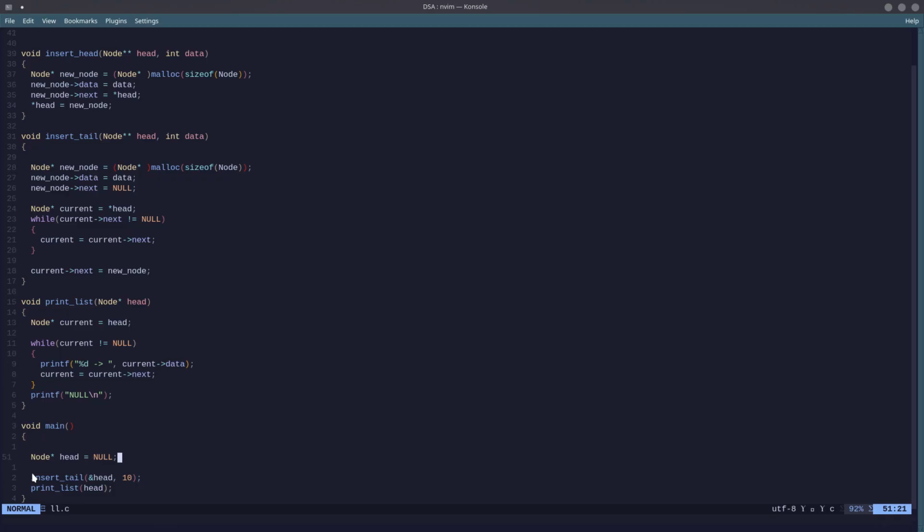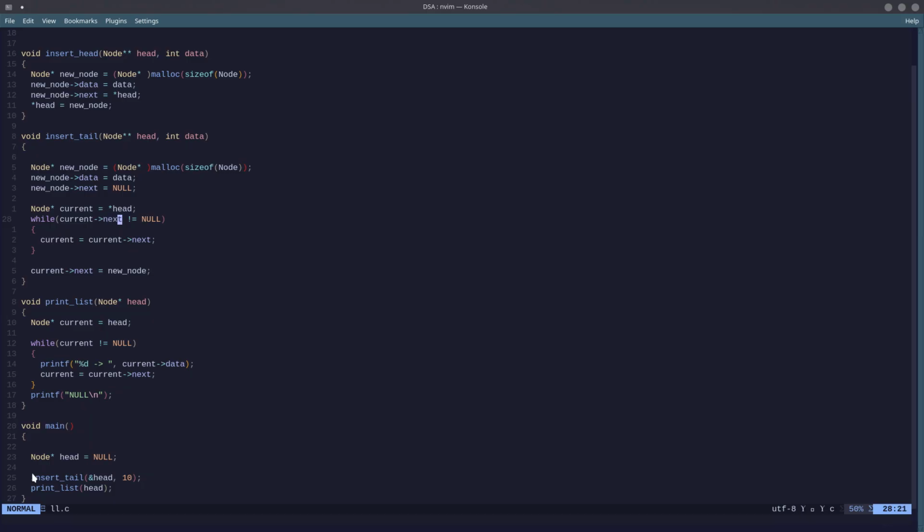You have to realize how this current algorithm, if you want to call it that, is not accounting for what happens if the linked list is already empty. It only works if there's already a value in the linked list, because remember, we're collecting the head and trying to traverse to find the last node.